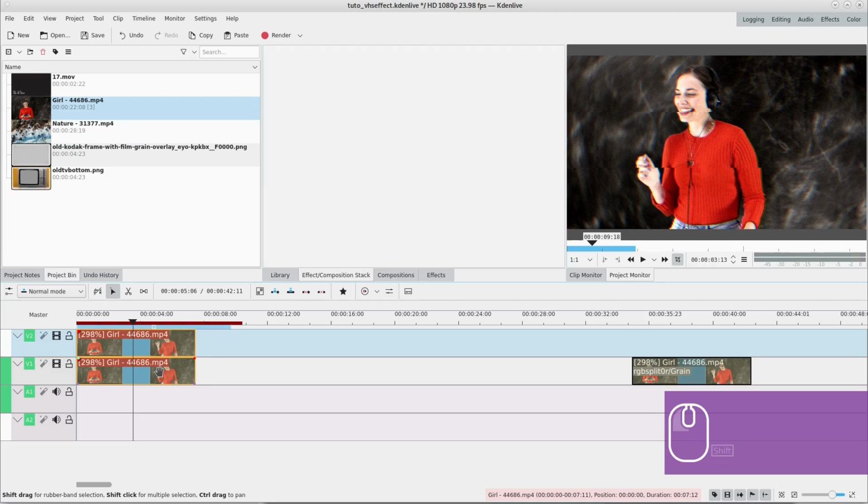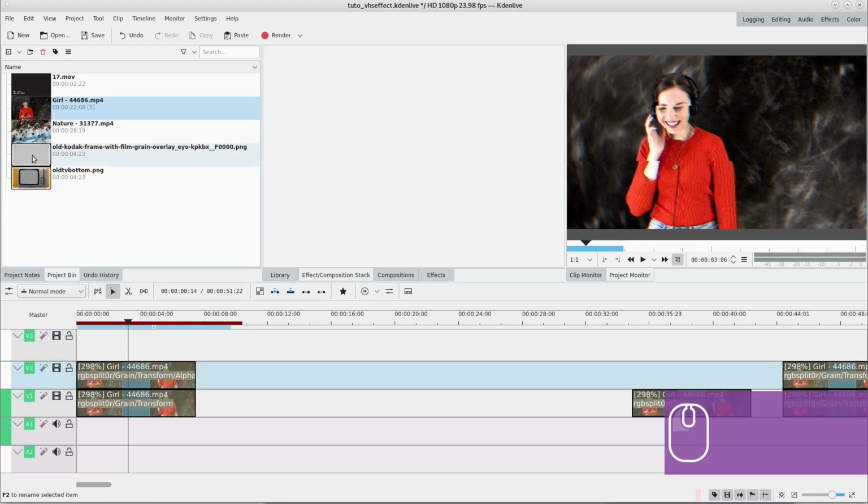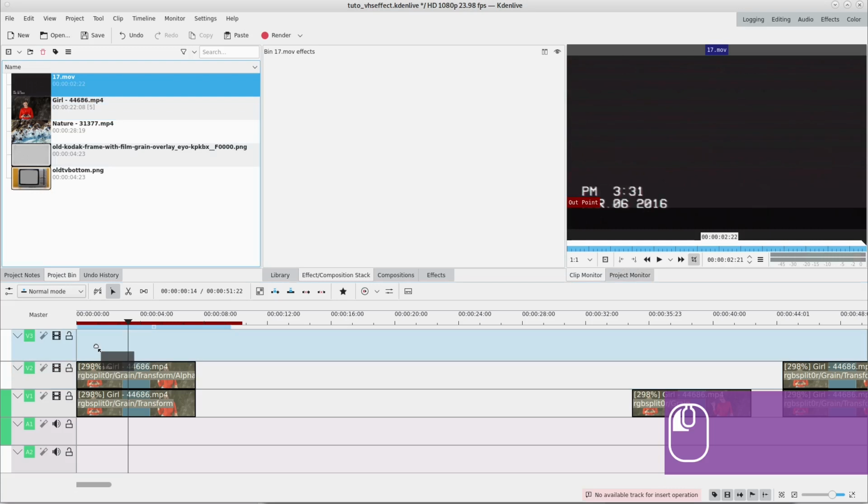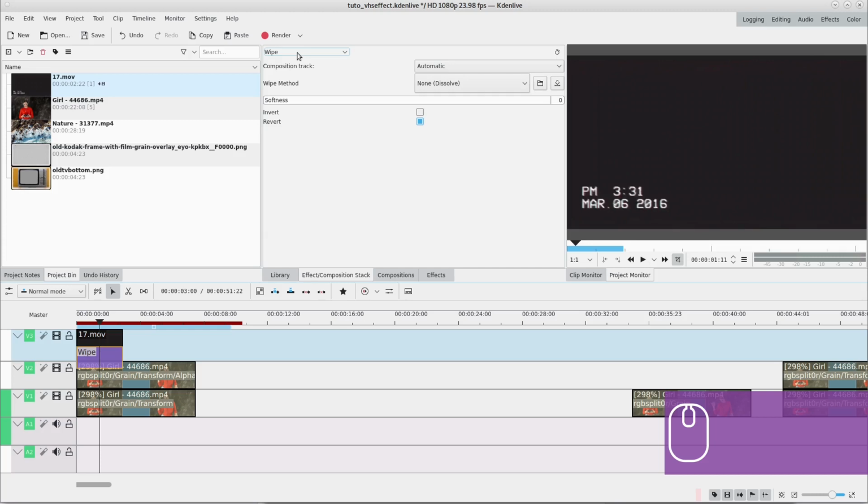So one of the first things you can do is add just an overlay. To add an overlay, you're gonna need one more track. So insert track, okay. And then I'm gonna use this one first, actually. Wait, I just want the video, so I can select this little icon here and drag the video. And you'll see that for now we can only see this. So we'll add a composition by clicking the corner and then go to screen, because this is black and we want the black to disappear.